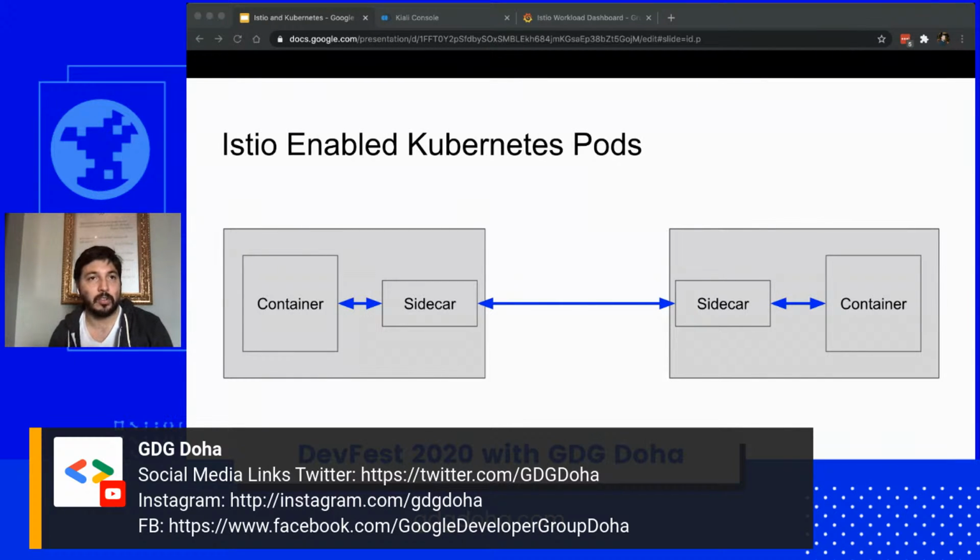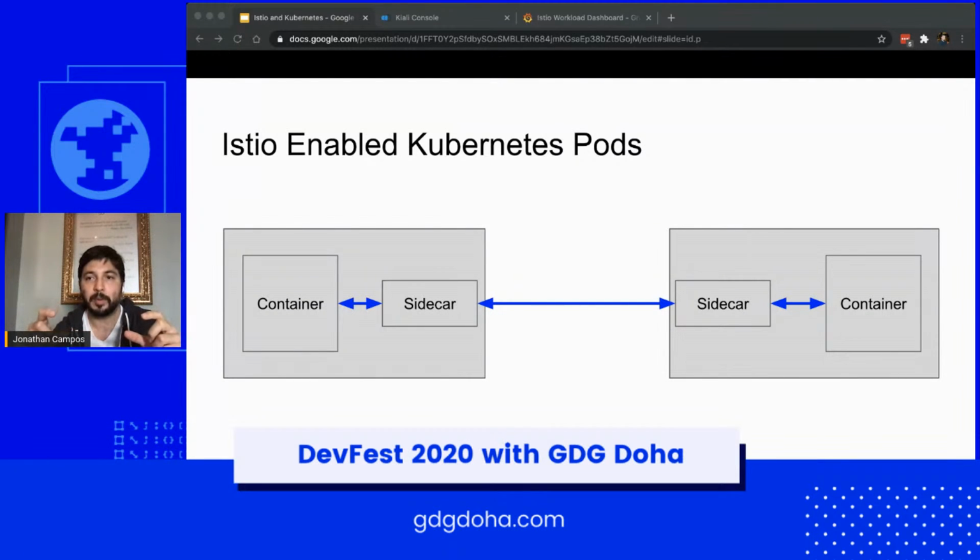Whenever the container goes to speak out to the rest of the system, it actually talks to the sidecar, and then sidecars within Istio are the ones communicating back and forth between one another. These are extremely performant, and this is what makes all the magic happen, because now all of this traffic between sidecars can have various features and policies, such as a mutual TLS policy, which is controlled by the sidecars, and again not something you have to code into your actual code and into your container, making this wonderful.